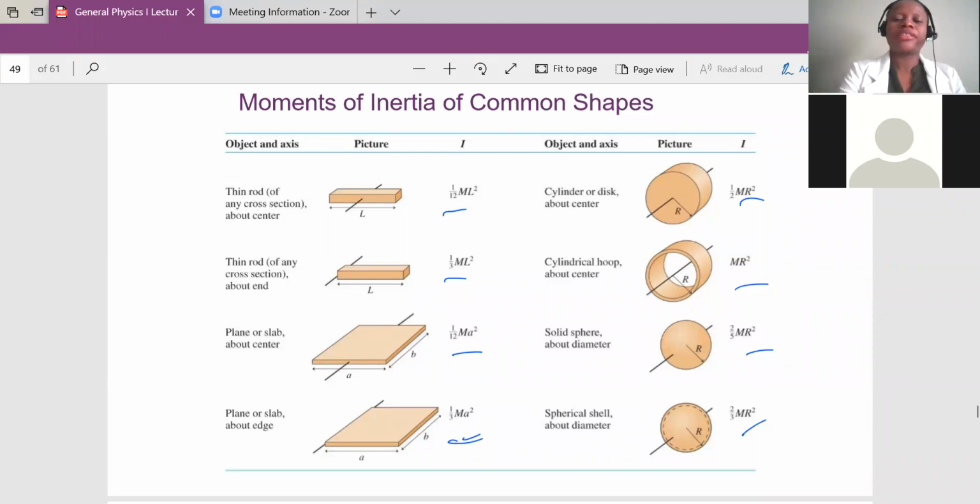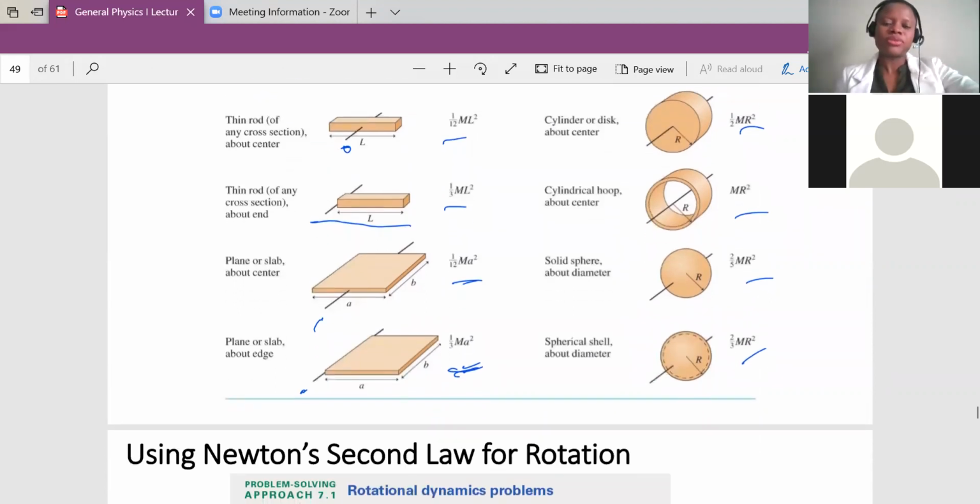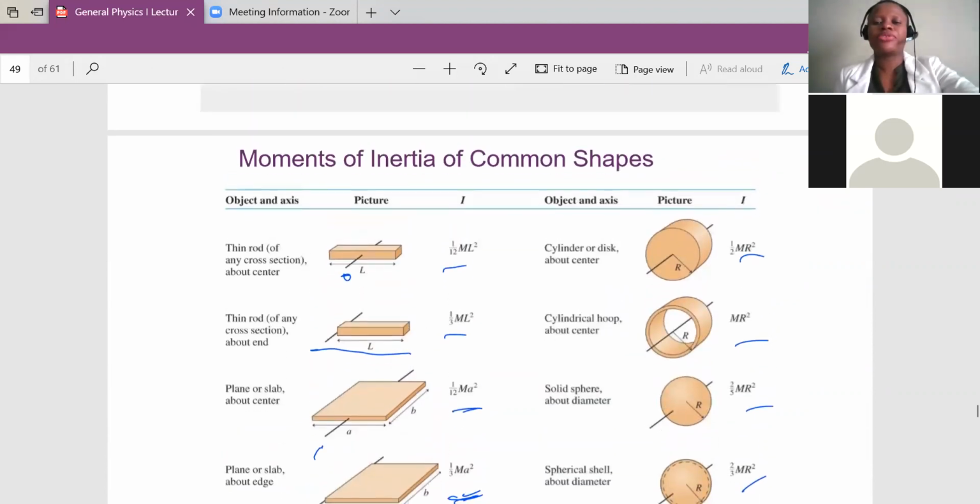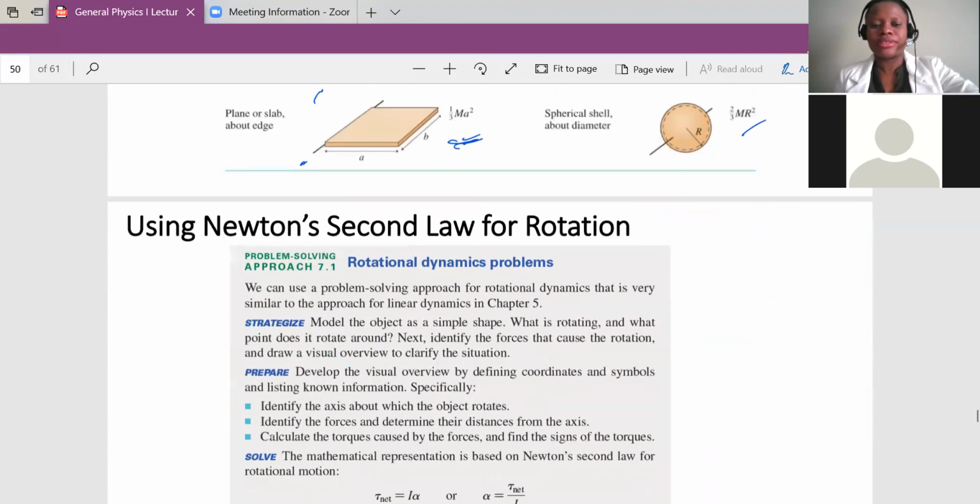So we arrived at this value by defining the point of the rotational axis, and at each different rotational axis we have a different equation representing them. That is how we have the established formulas for so many shapes, not just limited to the ones we have in this chart.